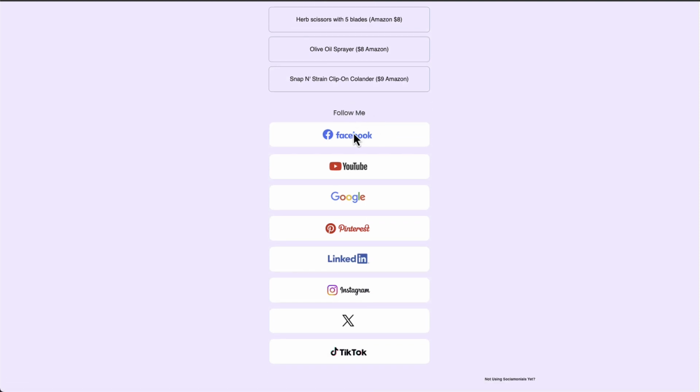The next section is your follow me links. So if they're following you on TikTok or Instagram, you want them to connect with you on your other social channels. And the best way to do that is to just link it up. So we have a follow me section. Of course, you could change this to my socials or whatever text you want to use for this. We'll call it a tertiary call to action because this is kind of your third set of asks.